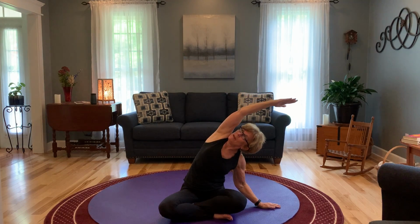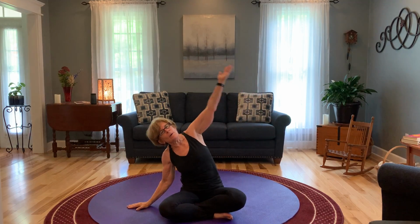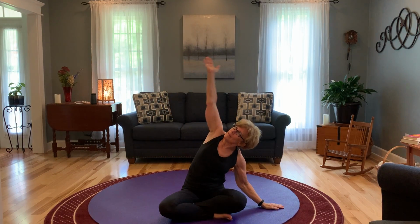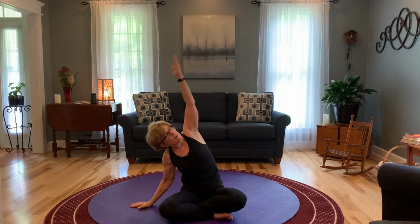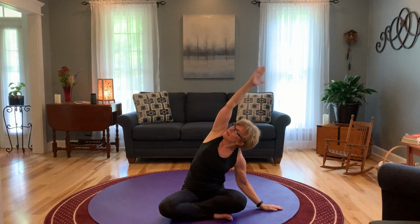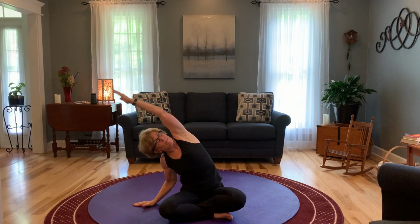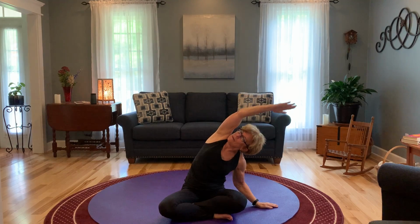Stopping the movement. We're going to place our left hand on the floor, bring our right arm up and over the ear on the inhale, and we're going to flow back and forth. Stretching our lateral muscles and warming up the body for our practice. And 2 more.